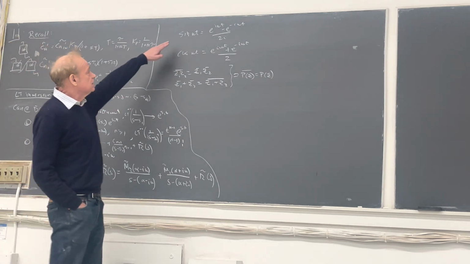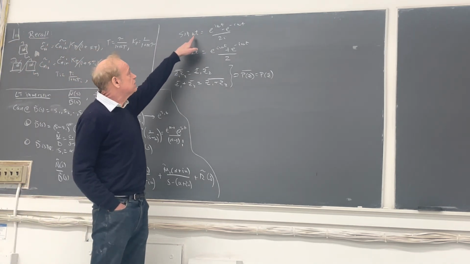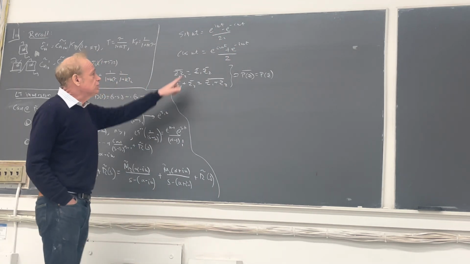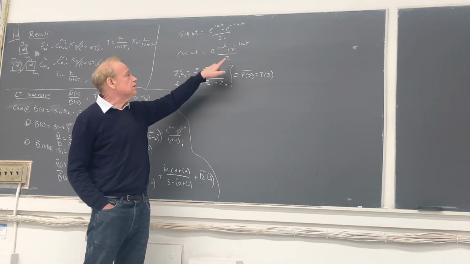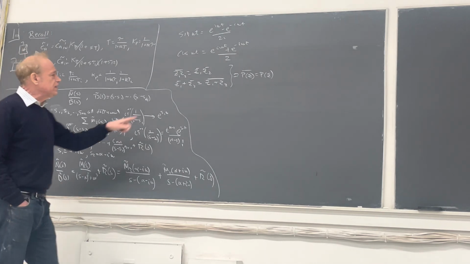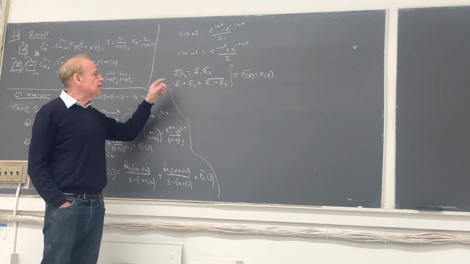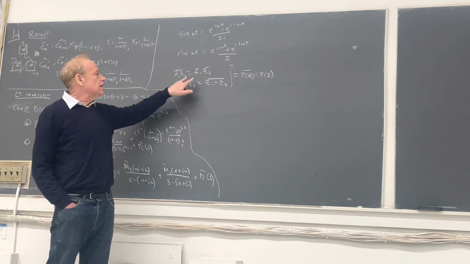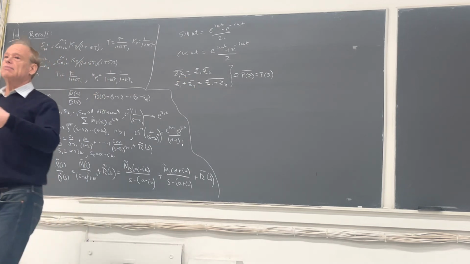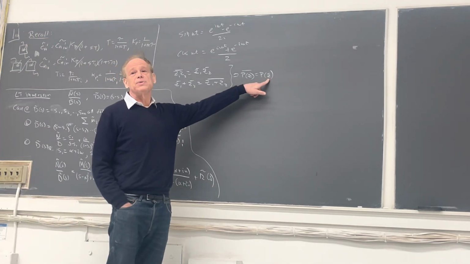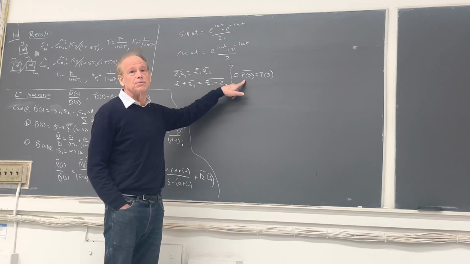And in order to do that, we noted that sine of omega t is (e to the i omega t minus e to the minus i omega t) over 2i. The cosine is (e to the i omega t plus e to the minus i omega t) over 2. And a few little things about complex numbers. If we take the sum of the complex conjugates of two numbers, we get the complex conjugate of the sum. And similarly for the product. And if the sums and the products work that way, a polynomial is just a bunch of sums and products. So the polynomial of the complex conjugate of z is just the complex conjugate of the polynomial of z.